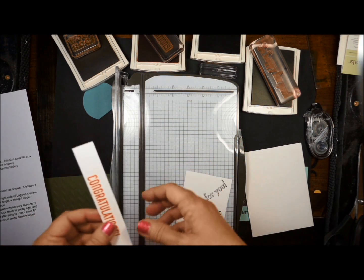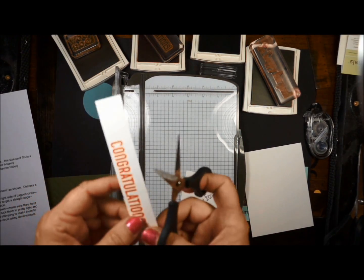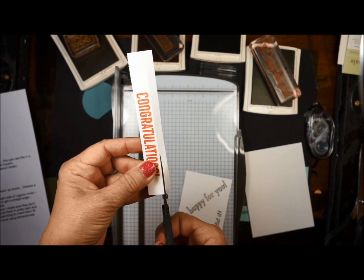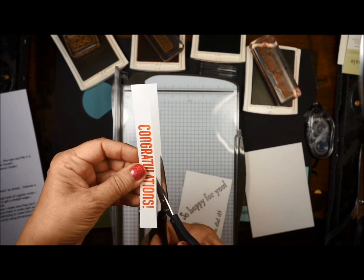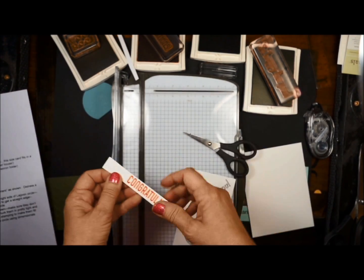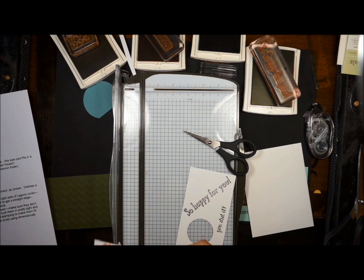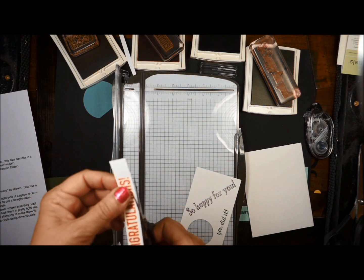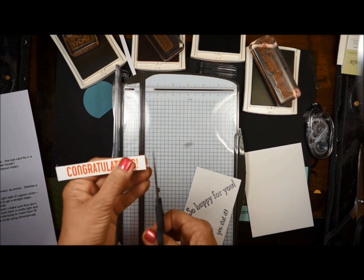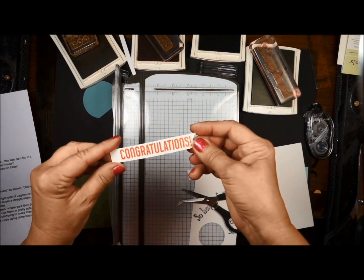However, all right, if I can't mess up on the video, then you would think I'm perfect. So I'm going to go ahead. What I got was basically, it didn't cut all the way through. So I'm just going to cut with my snips, which you need your snips anyway to finish this piece out. Okay, so go ahead and cut off that piece. Okay, and then let's clean that up a little bit. All right, so I'm going to go ahead and cut off that much, and then I'm just going to notch that out with my snips. Okay, and there you have a banner.